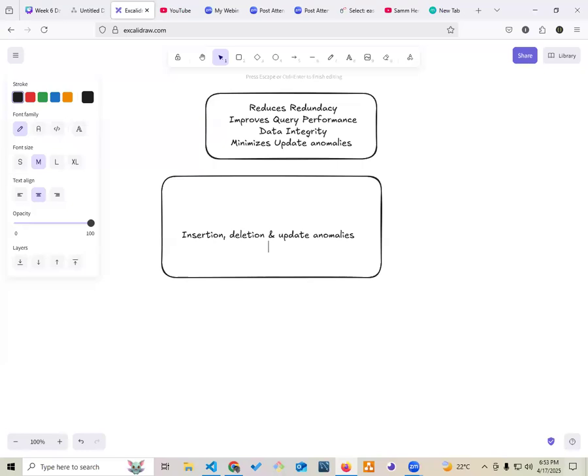These changes can either be adding new data to a database, updating the data, or deleting records, which can lead to unintended loss of data. Another key point, we can say difficulty in managing relationship. So last week we covered relationship difficulty.